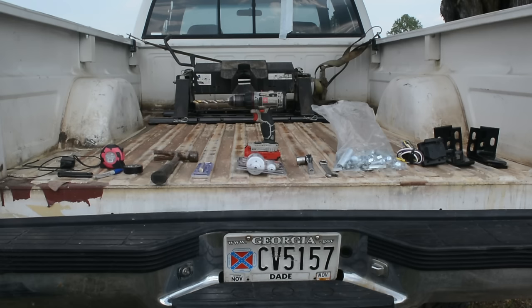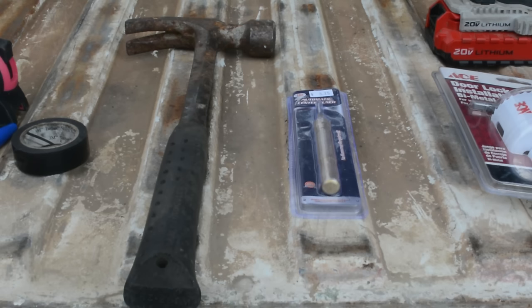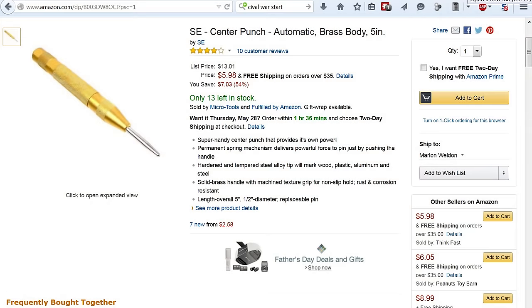First thing I needed was a plumb bob, which is really just anything with weight hanging from a cord. A tape measure is also needed and something to mark with. I used tape and Sharpies. You don't have to have a hammer and punch, but it helps. I used a spring-loaded center punch.